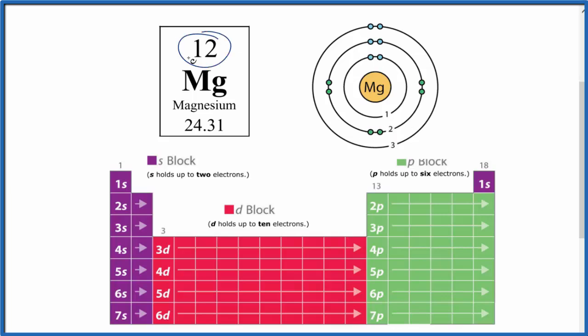Remember, we only have 12. The last two we'll put in the third energy level right here: 3s1, 3s2. And there they are. These are the valence electrons, these are the electrons on the outside that will be involved in chemical bonds. The last two in the highest energy level here are very important.